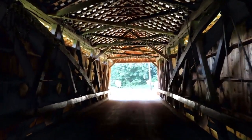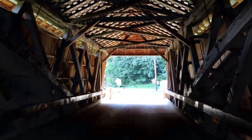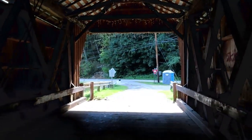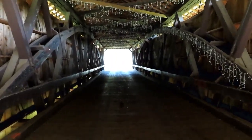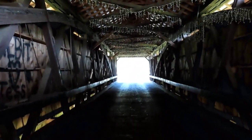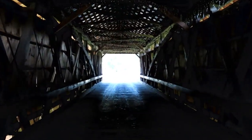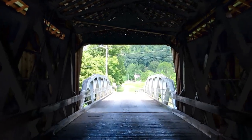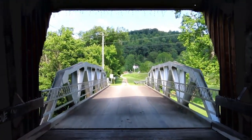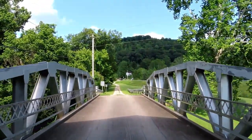It does have a very Halloween feel to it. And we're going to walk the length of this the other direction. All right, hope you're enjoying the bridge — it's very beautiful here. So let's go see if we can find a closer look at the creek, and then maybe underneath the bridge.